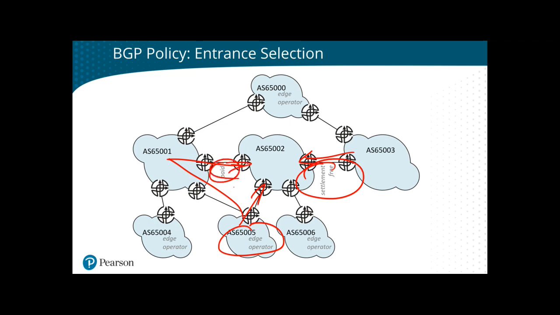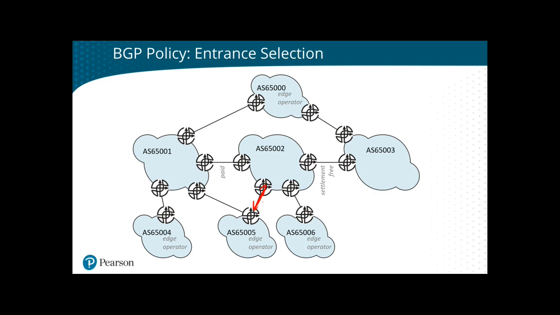Why? Because this is a paid link and I pay money for that traffic to come to me that direction. On the other hand, if this is an upstream provider customer relationship right here, then I want AS 65005 paying me to send me traffic. So I don't want to pay somebody else, I want them paying me.